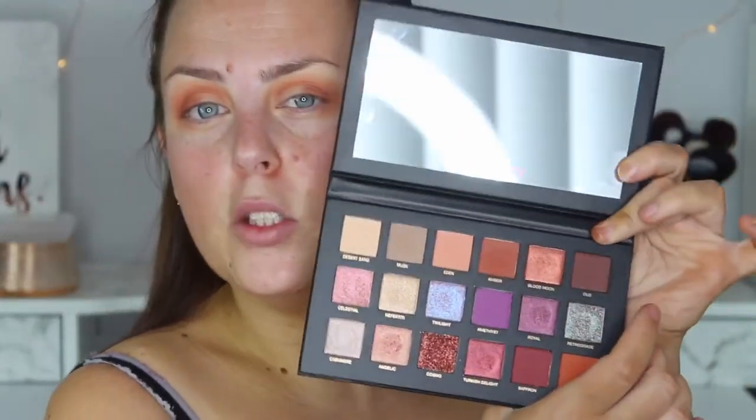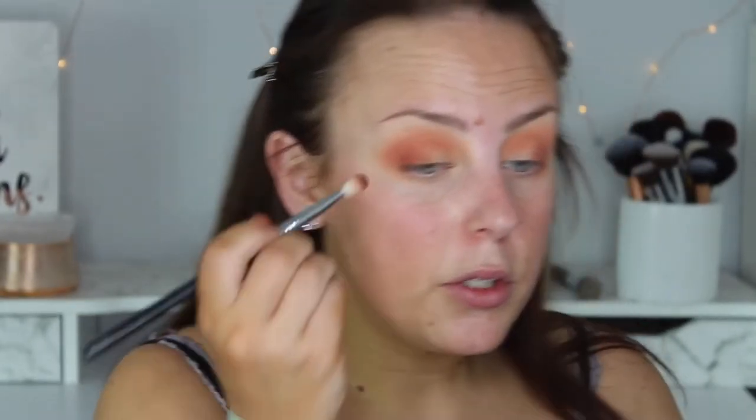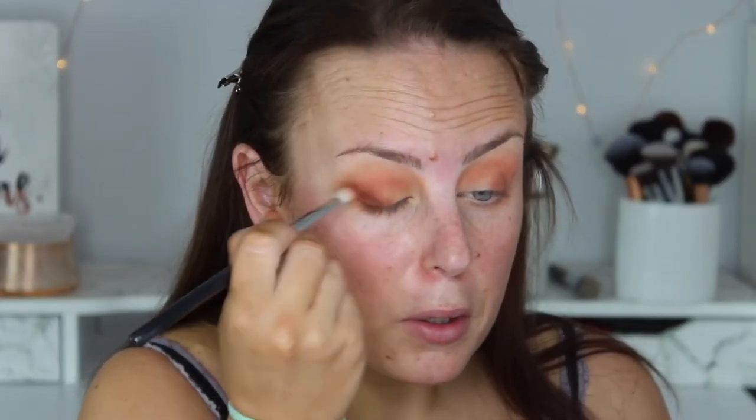Alright, so I want to darken that inner corner just a little bit more. So I'm going to take whatever it's called, this dark one in the corner here. And I'm going to put that on the outer corner.